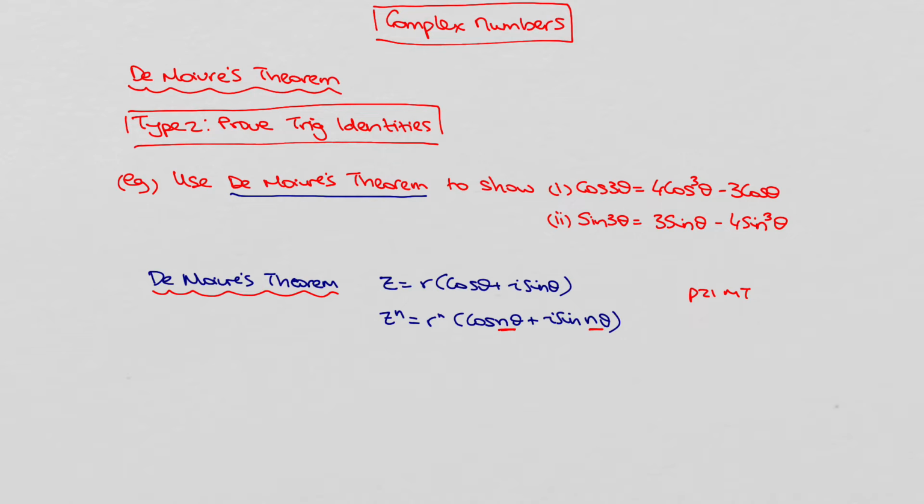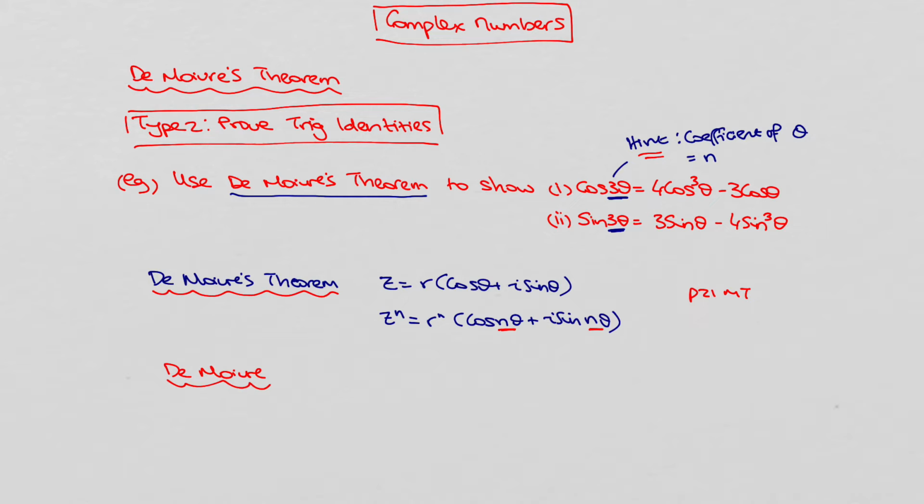So if we look at what it is we're trying to show, we can clearly see that we have to show that cos 3 theta or sine 3 theta is equal to these right-hand sides. So therefore that tells me that the coefficient of the angle is our hint. Is basically going to be n. So if I set up de Moivre's theorem, that's going to be our first step.